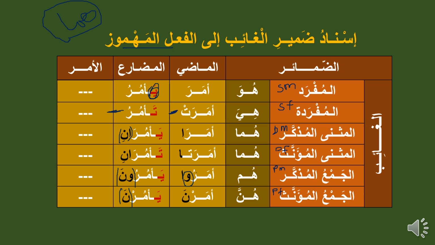I hope you understand the lesson. I think this one is very simple and similar to the one of Salim. The only difference is the imperative amr, which is Mur, and the one of Amuru. That only applies to the verb that started with hamza, so every other thing is the same. Adding dhamir to fi'l salim is also the same thing as adding dhamir to fi'l mahmuz. We only have one or two differences there. So that is that.